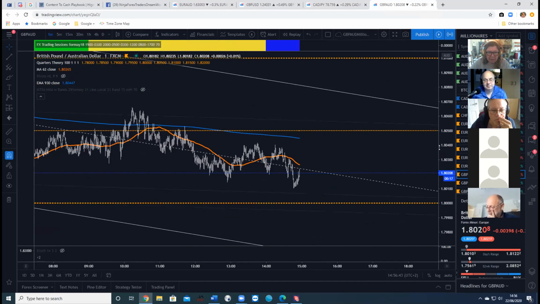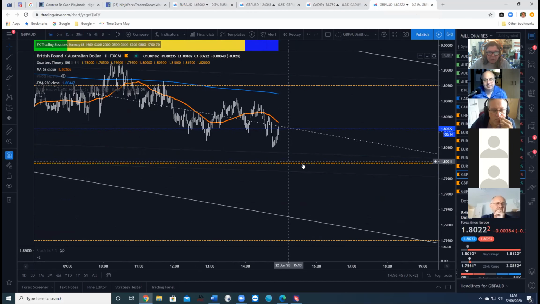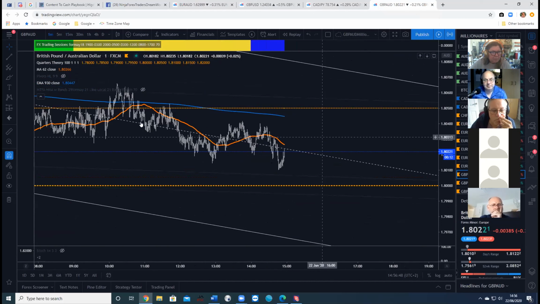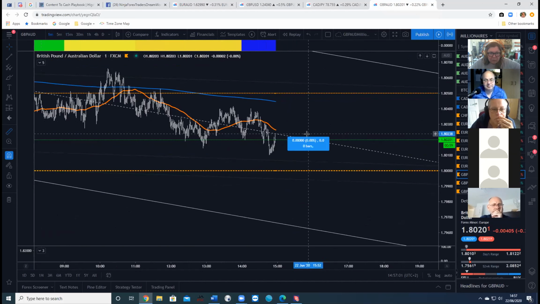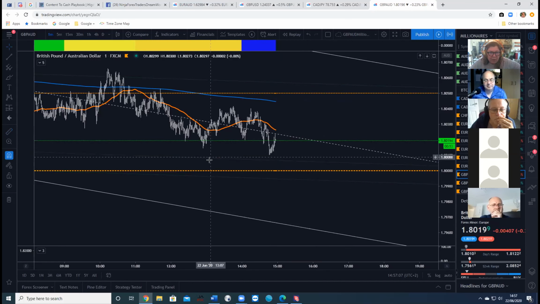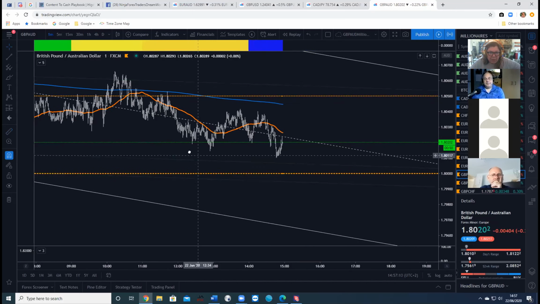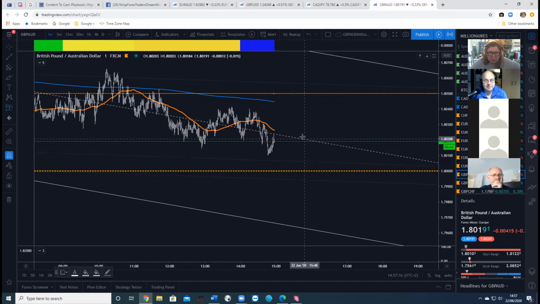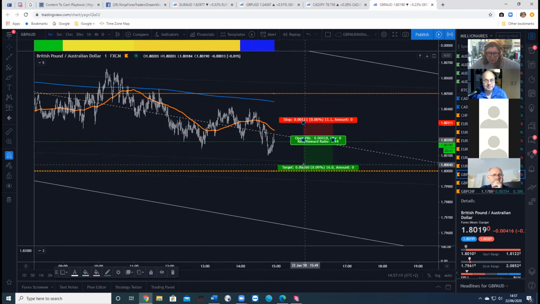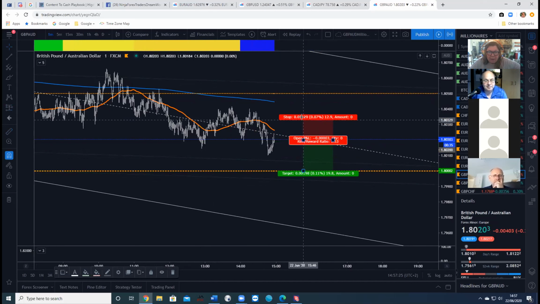is coming down into this wedge between the pitchfork and the quarter theory. So the orange is under the blue for a sell. It's doing a break and a retest of the pitchfork now of 13 pips. So you've got a second confirmation there. So you just need a third confirmation. The only problem you've got is that wall of, but we do need a third confirmation. So you've got the quarter theory just about at 20 pips there.